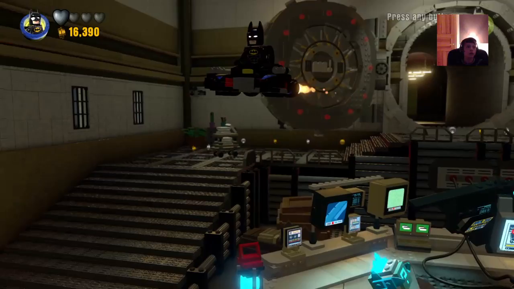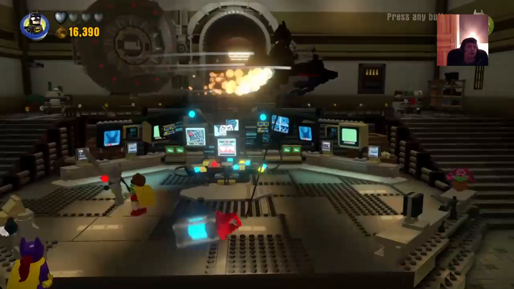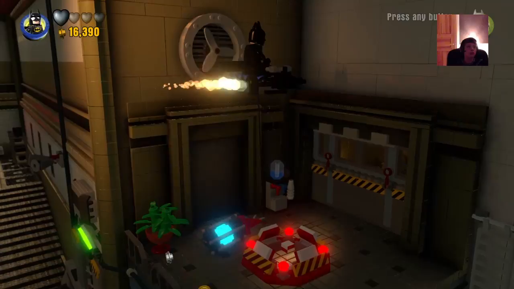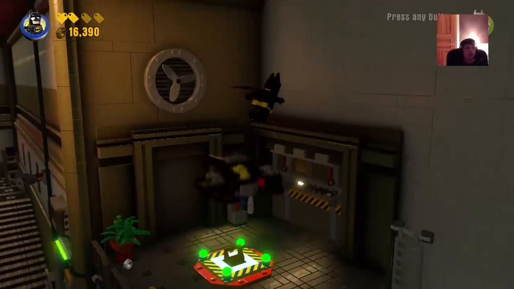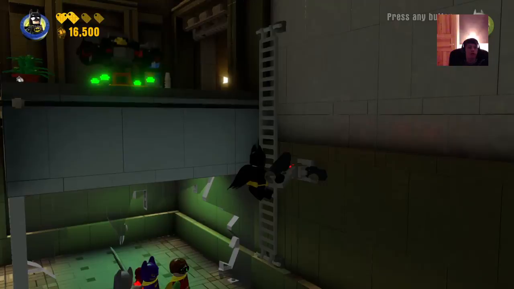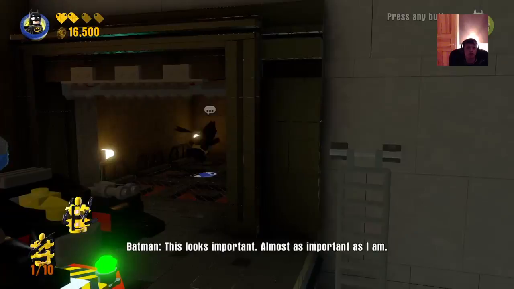Where do I put this? Oh yeah, over here. Oh, I see the stuff that I get for this. I could have just walked up here. Oh yeah. This looks important. Almost as important as I am.